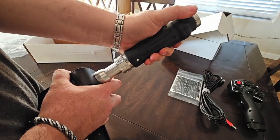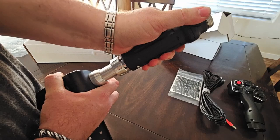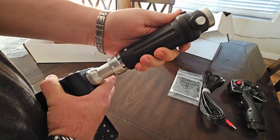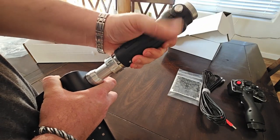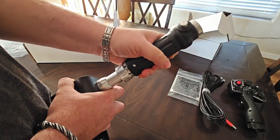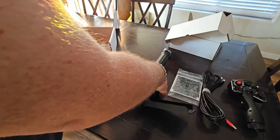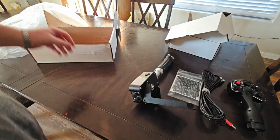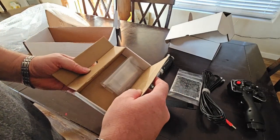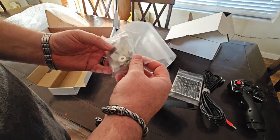The throttle grip is freaking awesome. It actually has the cutoff switch up on top, and pushing with my thumb it has a detent that locks it in place. You have to depress it, and that button is actually an electronic input — so it's mappable, like a throttle cutoff found in the UH-1 Huey in DCS World. The throttle input is very, very smooth. There's no play, no wiggle, no jiggle. Everything is very tight, and I was just thoroughly impressed. Virpal is definitely no stranger to high-quality products.